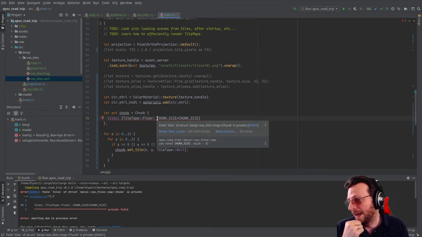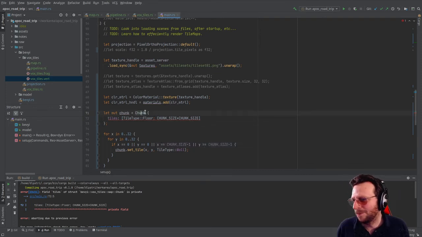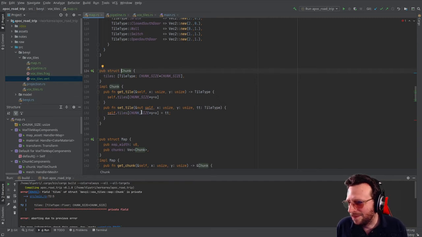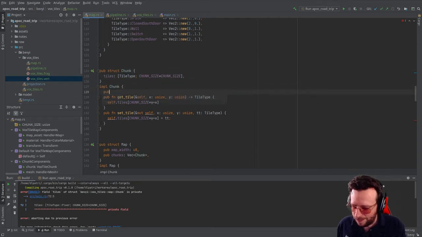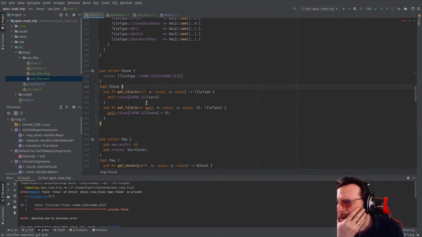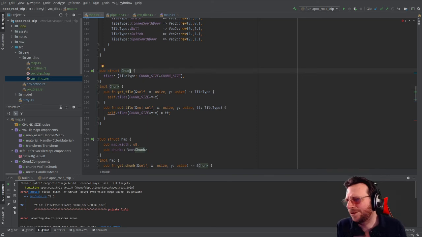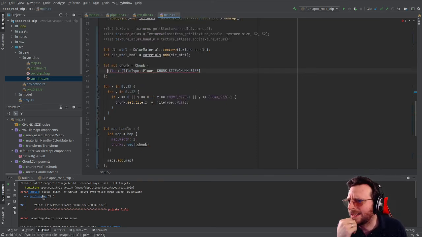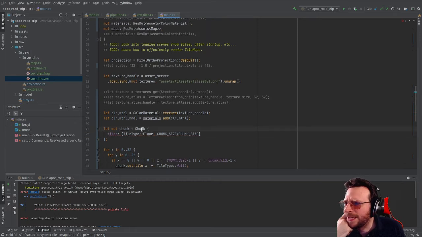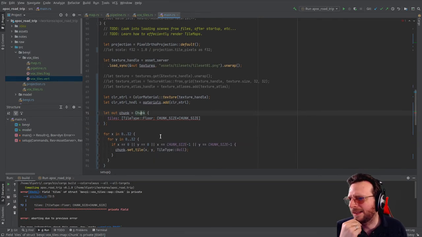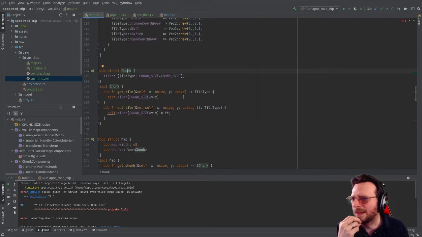Oh, but if I do that, it gets all mad. All right, so that's fine, but we can fix that. How do we fix that? Like this, ready? We can say pub fn. Even how we want to do that? Yeah, because you shouldn't be passing in these things, right? It doesn't make any sense. Who makes this chunk anyways? This is inside of main. Yeah, we don't want that, I don't think. Gotta start thinking about our API a little bit here.